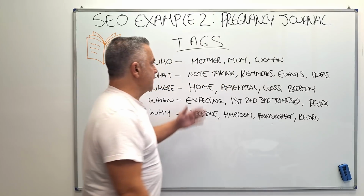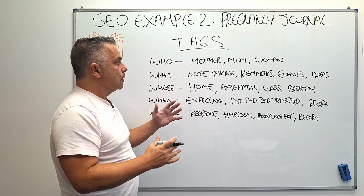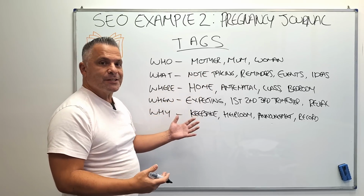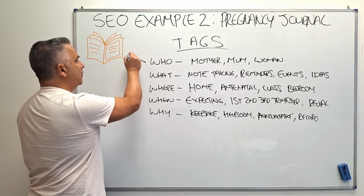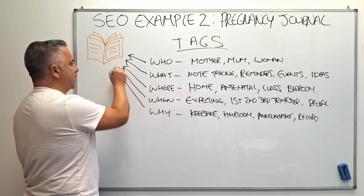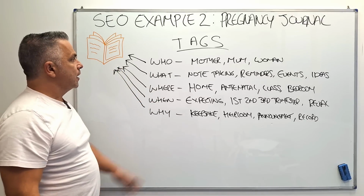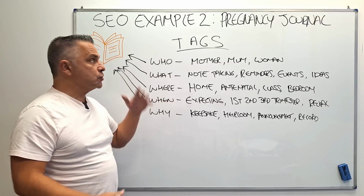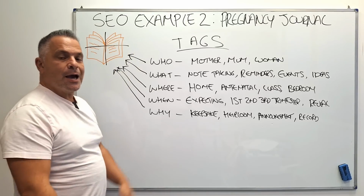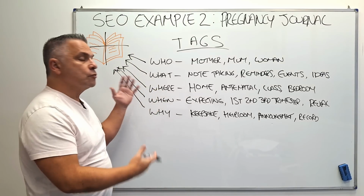Okay, so these tags go into your 13 boxes of 20 characters. You may not always fit them all in. So if you can't fit them all in, just pick the best keywords. Pick the best keywords that fit and wrap around what you're selling, that fit tightly around what's going on with the product. And that is how you write good tags that support the product title and target this listing and make you more eligible for customer search queries. I hope this has all made sense.